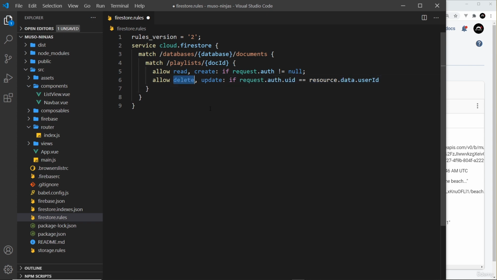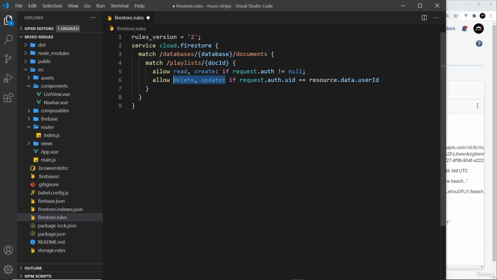And we're saying, does that match the ID of the user who is making the request? If it does, then this is true. And therefore we allow them to delete it. We allow them to update it. But if it doesn't match, so if some other user is trying to make a request to delete someone else's playlist, then this is going to be false.